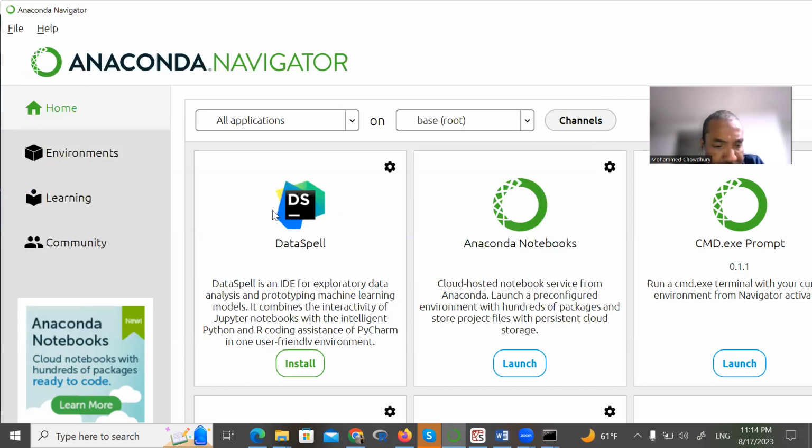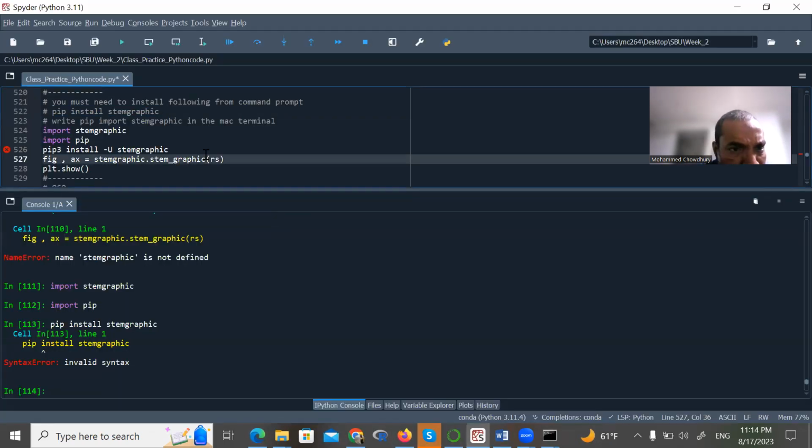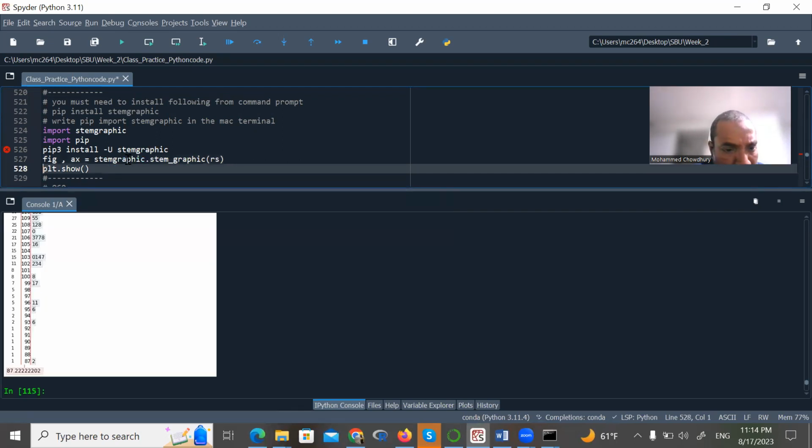Let me see now. Okay, now we see that the stem-leaf graph is shown.